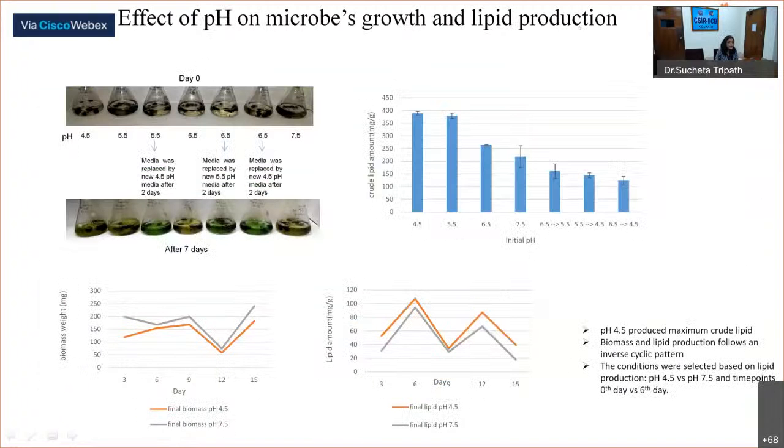And as a lab, we are also interested in production of biofuels and fatty acids, and we want to give stress so that we can see whether the fatty acid composition is increased. And we found that when they are under stress, that is, when they are in acidic stress, the production of fatty acid is very high. So this is something also on our radar. We are trying to understand and analyze this.